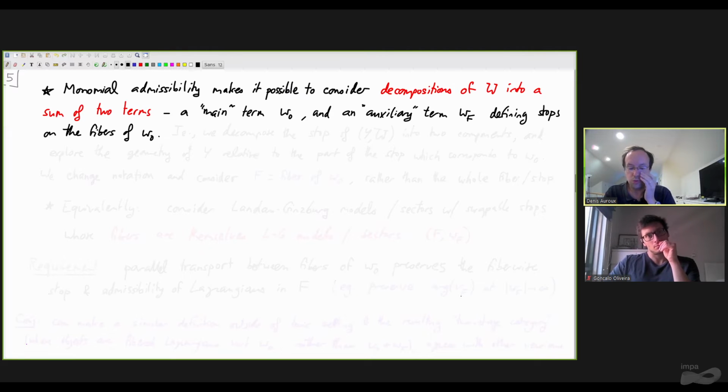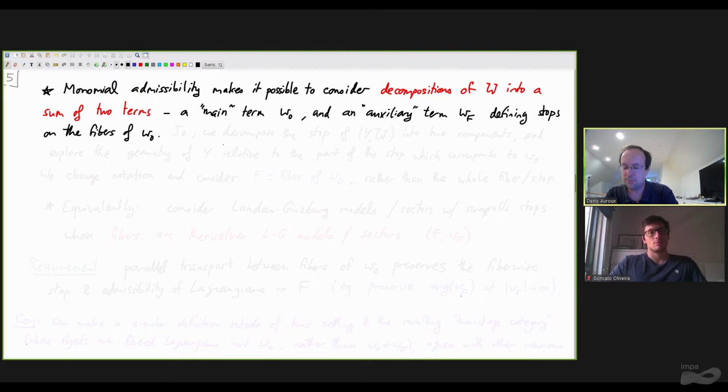So what this allows us to do, you can ask, why am I trying to break things into various functions and having this abstract setup? The point is, very often geometrically, this function W in a Landau-Ginzburg model comes as a sum of terms. And I will just focus on the case of a sum of two terms for now. So people who work in the language of sectors are completely used to that because they think of a fiber of W only as something that will be used to produce then a topological skeleton by decomposing the fiber of W using, for example, tropical geometry. So you want to separate in the fiber the regions where the various terms of W dominate. And so what this does is it builds it into the definition of the Fukaya category.